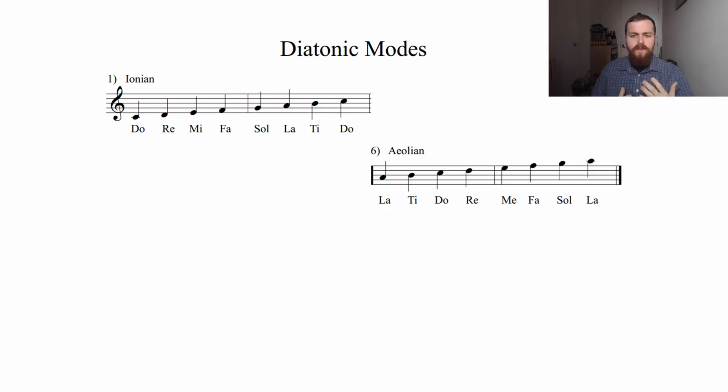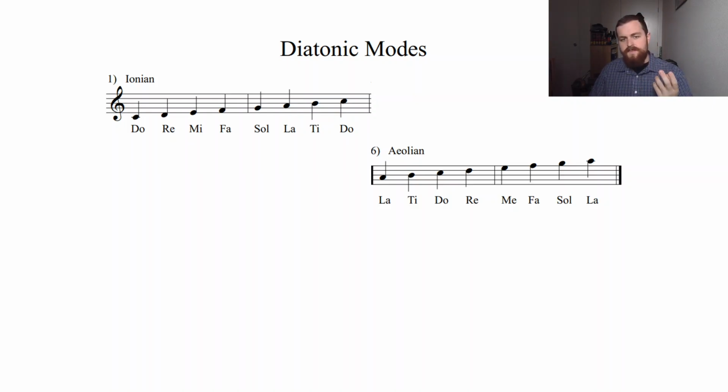Now, we modify minor in minor pieces to give us natural minor, harmonic minor, and melodic minor. But in this case, we're not talking about tonality anymore. We're talking about modal music. So if a piece is written entirely in natural minor, you could say that the entire piece is in the Aeolian mode, and that it is not tonal, but is modal, okay? But that's only 1 in 6.